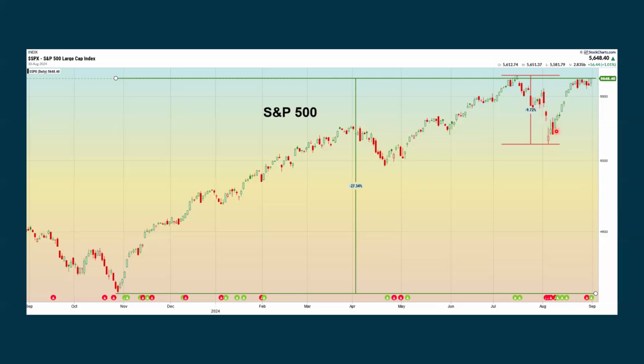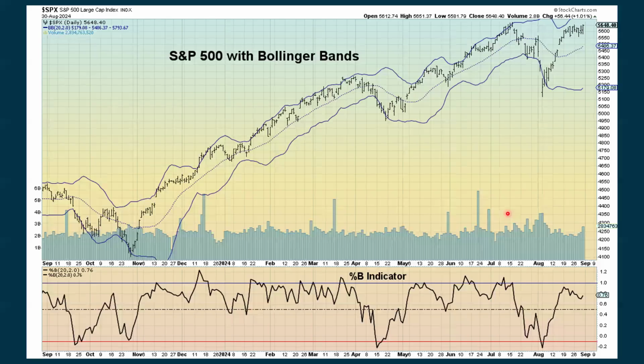Well, we were getting down to that 10% point. We got down to 9.72% from the high down to the low that we set back on August 5th. And then we were seeing support on a lot of different charts at that point, and we were able to bounce up off of that, and we've been coming back ever since. Now we're going sideways, but this is still looking rather positive when you look at all of this together.